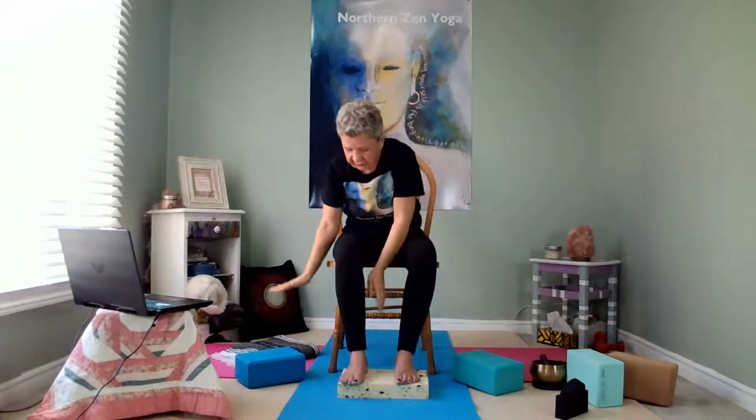Back to center. Inhale the arms up. Exhale, let's twist to the other side. Come back to center. Inhale up. Exhale, let's reach down for underneath the right leg and lift that knee up toward our chest. Exhale down. Inhale the arms up. Exhale, let's reach underneath the left leg and pull that knee up toward the chest. Exhale it down. Inhale the arms up.